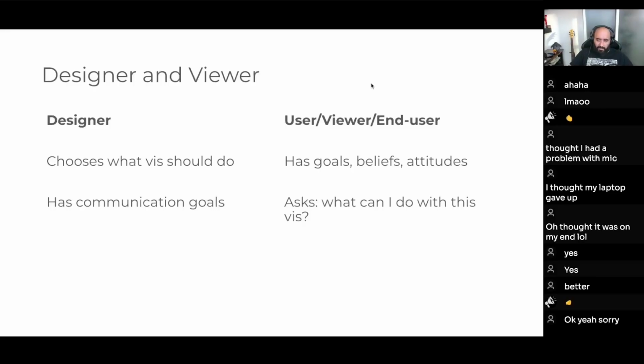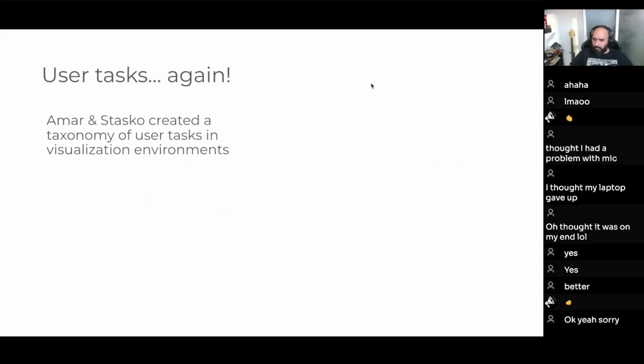Today, what we're puzzling ourselves with is how we can think about the different things that a user can do with a visualization. That's what we call tasks, right? There's a famous paper by Amar and Stasko that created a taxonomy of user tasks in visualization environments.